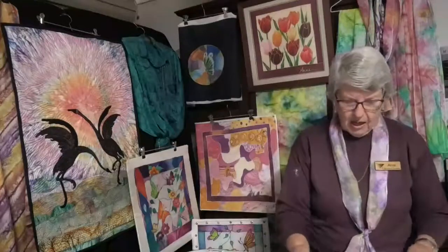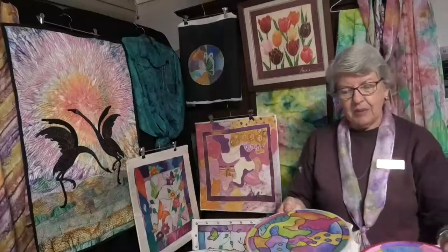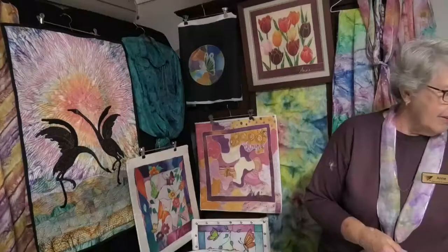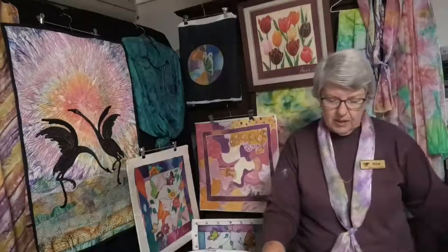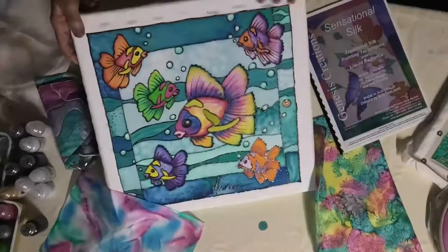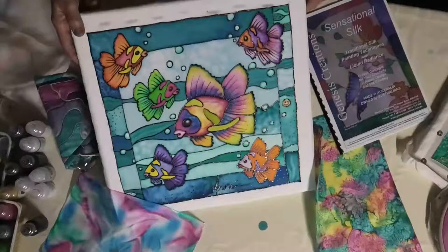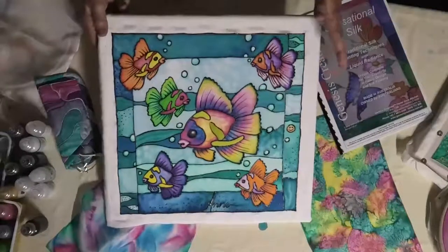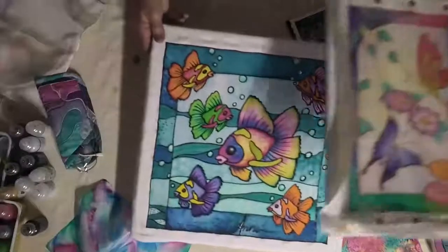So I'm going to have a little tidy up on my bench now. Yes, we'll be doing abstract shapes today, but we will move on to other things, and it will be butterflies in our next session. The reason I have the fish project in front of me today is that it was in Embellish magazine, June a couple of years ago. And he's a lovely simple one too, but I can't teach you as much on fish as I can on butterflies. So it'll be butterflies in our second silk session.